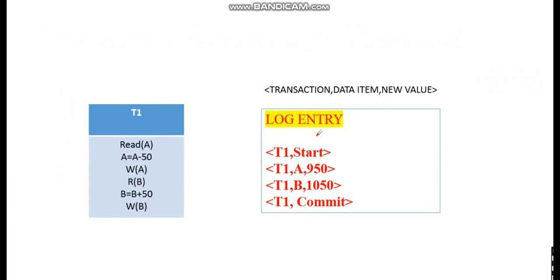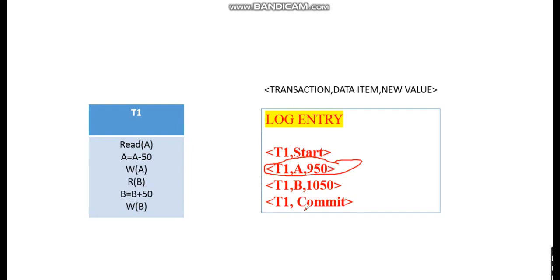Okay, log entry, see here you can see this is how. Here T1 comma A comma just the new value, there is no old value. बिकॉज यहाँ पे हम लोग हमारे डेटाबेस में जब तक कमिट परफॉर्म नहीं होता है तब तक हमारे डेटाबेस में हम लोग वैल्यू लिखेंगे नहीं. ठीक है, दैट्स वाई वी आर गोइंग टू इग्नोर दैट पर्टिकुलर स्टेटमेंट when it found no commit statement.